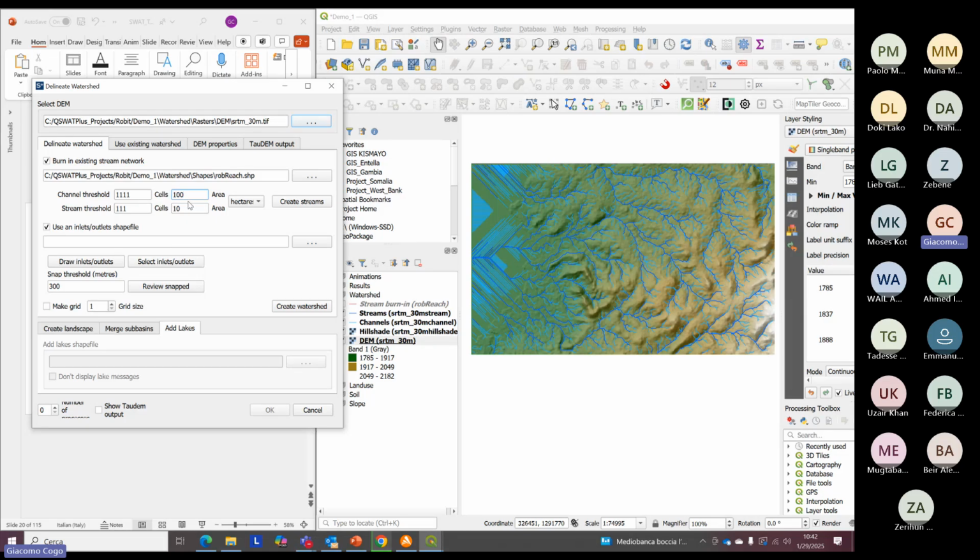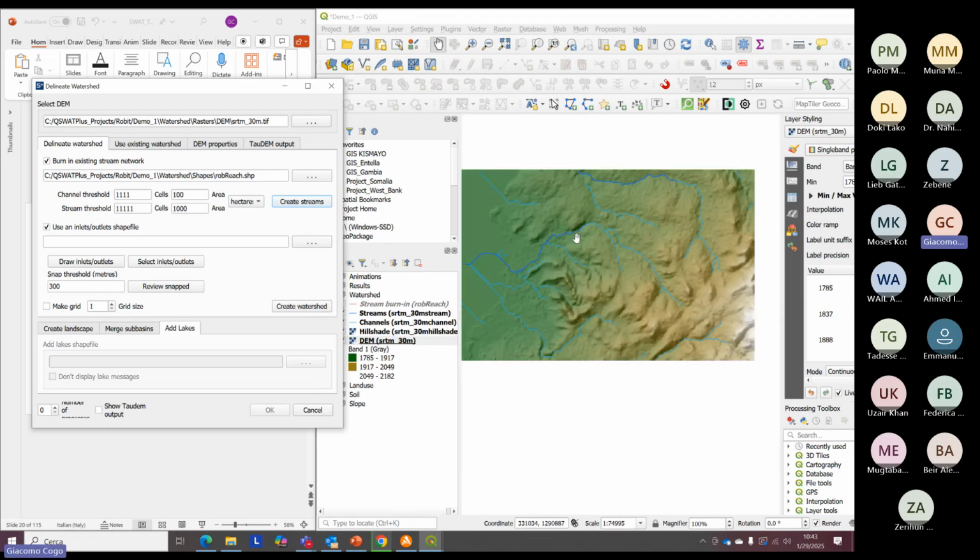For example, if we write 100 for the channel and 1000 for the streams, and click on create streams, we will see that we have much fewer streams, because of course fewer streams have an area, for example the blue ones with the 1000 threshold, means that at this point of the river, there is a watershed upstream that collects the water that will flow to this river.